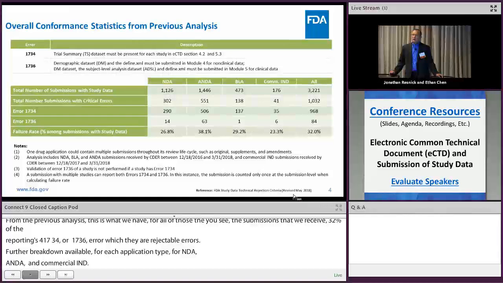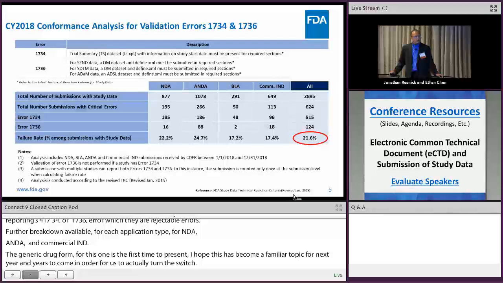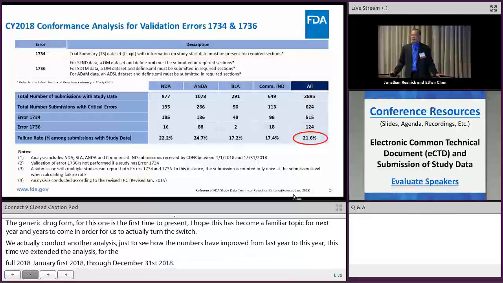So we actually conducted another analysis this year, just to see how the numbers have improved from last year. This time, we extended our analysis to the full CY18, January 1st, 2018 to December 31st, 2018. We do see the awareness has increased and the error rate has dropped, down to about 21%.